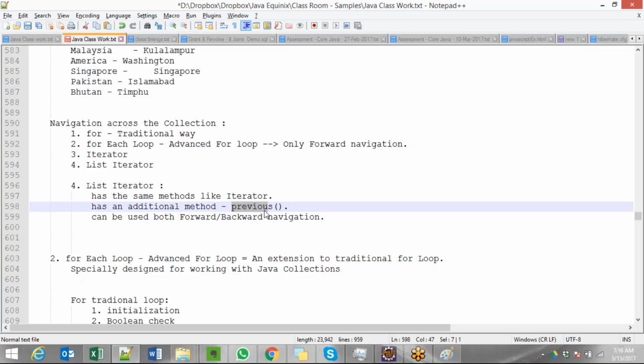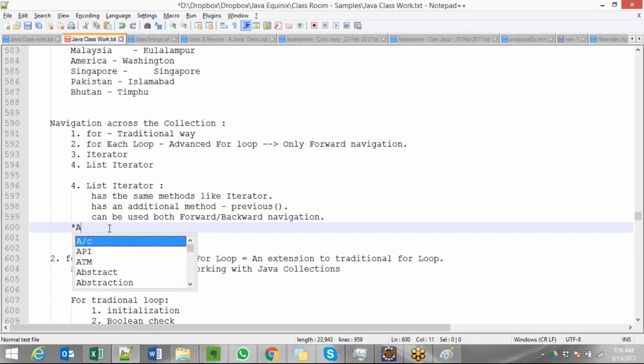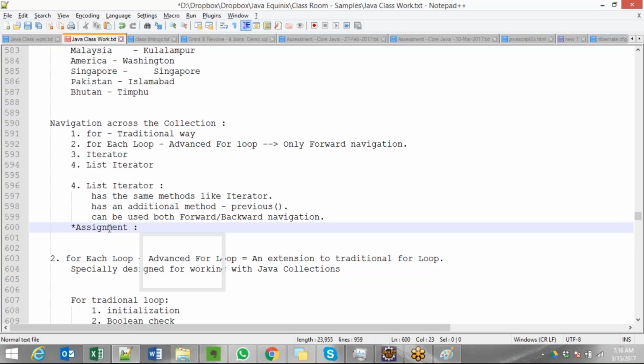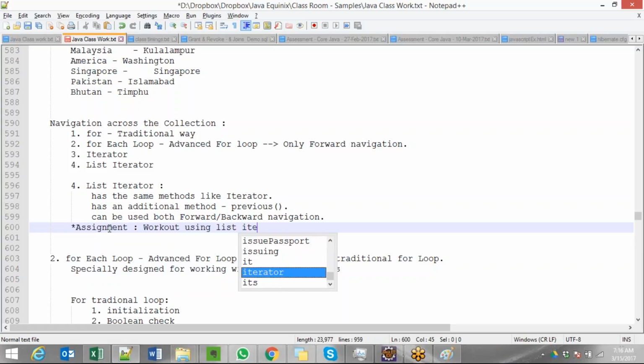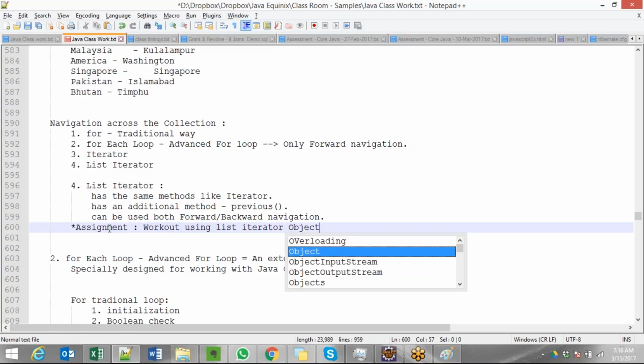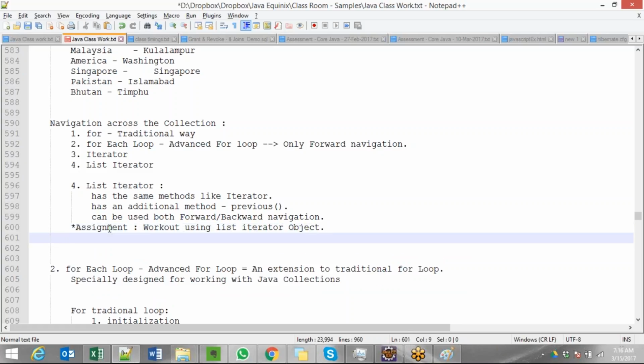Got it? Yeah, yeah. So I want you to work on this using a list iterator object. Maybe give me 2 minutes. I'll be back. Okay, sure.